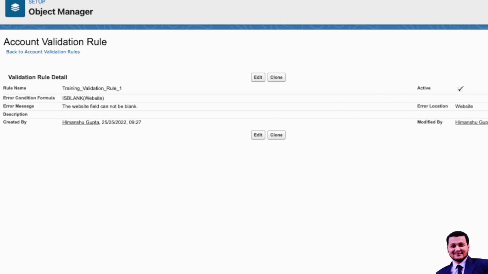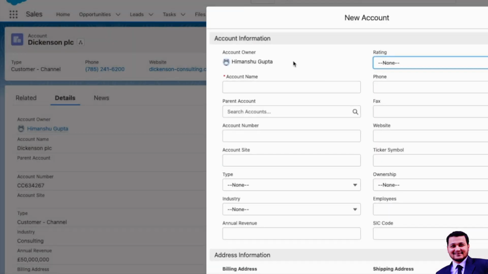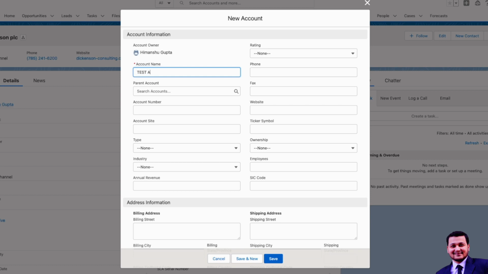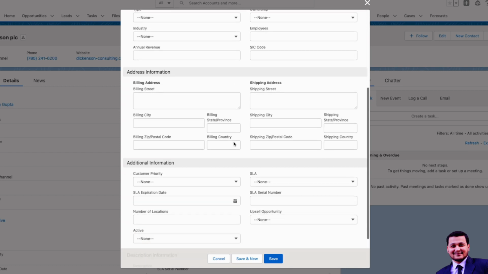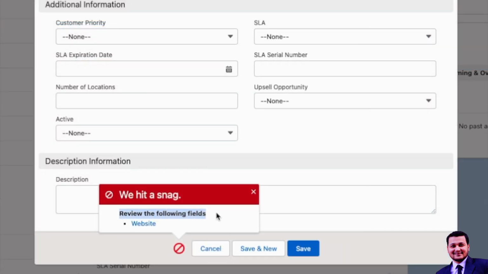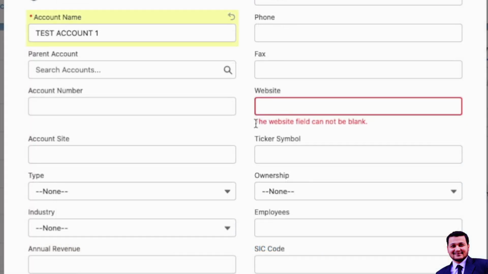So let's go on to the account and try to create a new account. Let's call it test account 1, and let's try and save it. It's telling you to review the following fields. It says website. If you go to the website, it tells you the website field cannot be blank, right?